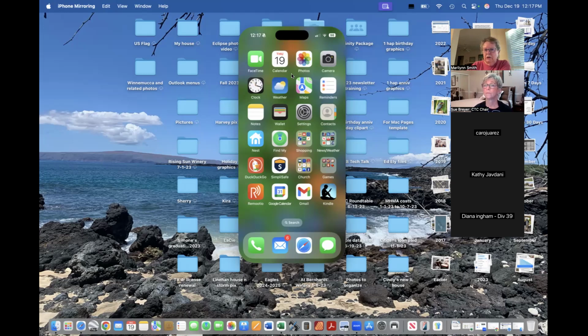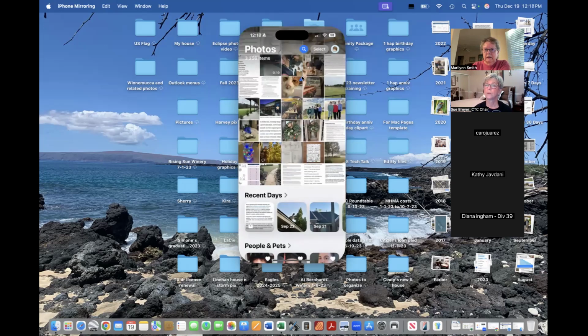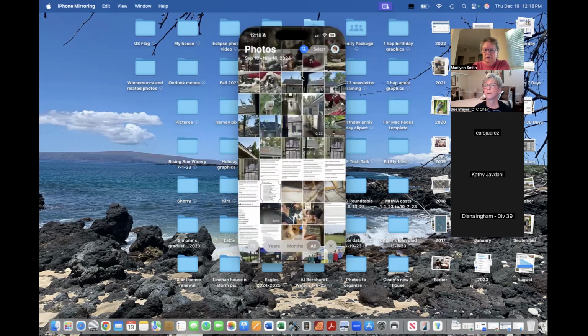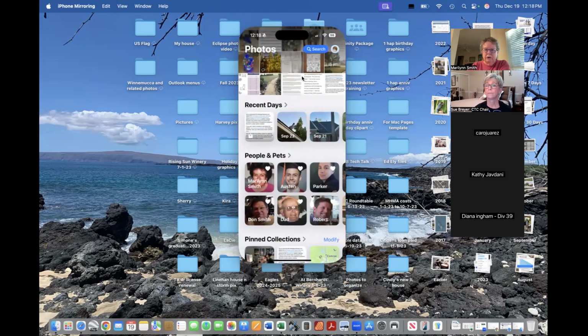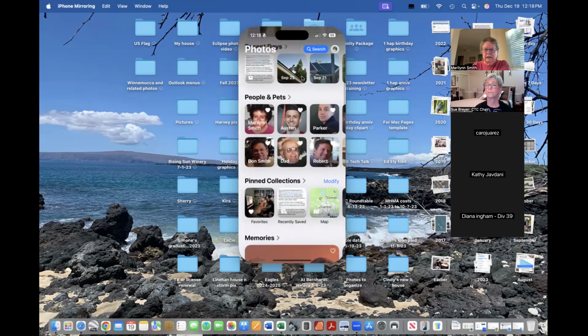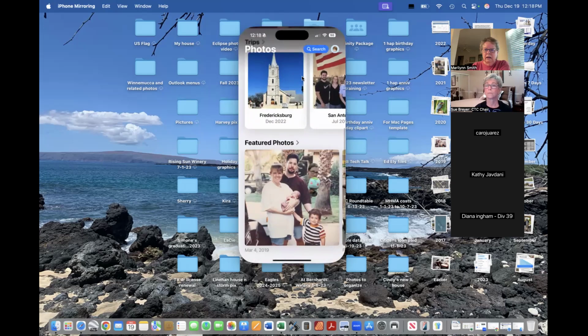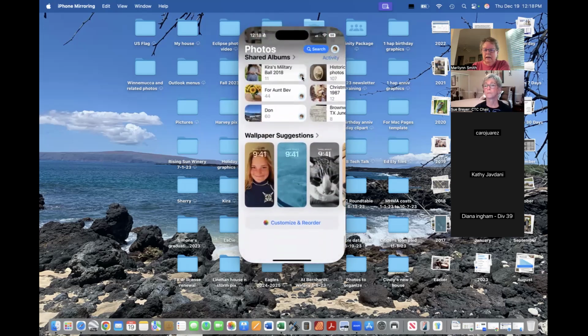So I'm going to show you what they look like. Here are all these photos, 3,000 and however many photos I've got up here. Some of them are screenshots, most are photos. But if you go down, you can see all the different categories that Apple thought I needed. And it drove me nuts.